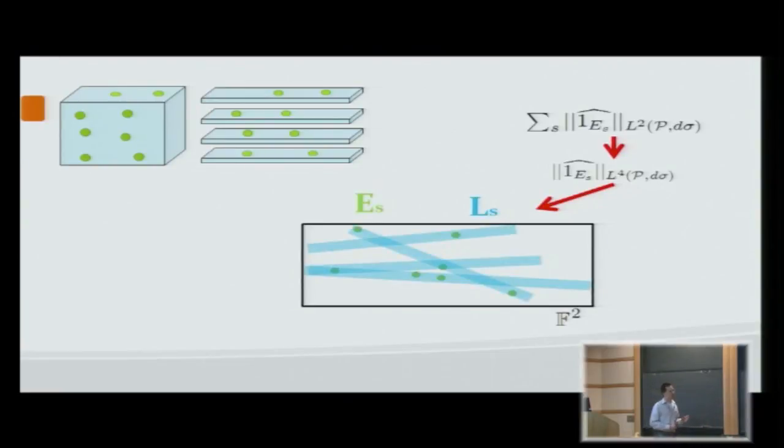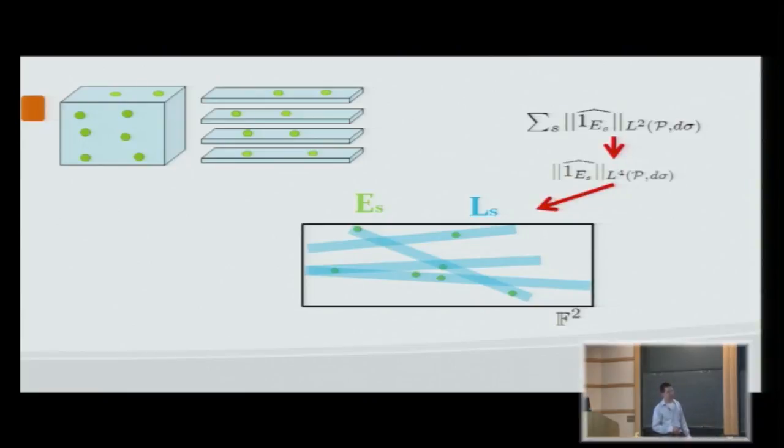And so I'm going to start with this function, E of s. It's a slice of this set in 3 dimensions, which means it's a function in 2 dimensions. These green dots represent the points in the set. So I have this 2-dimensional set, and the green dots represent the points in the set. And then in some way that I'm not going to describe, I can associate a set of lines to the point in the set as well. These are drawn in blue here. If you want to understand this L4 norm, after some easy manipulations, it actually boils down to counting the number of incidences between these lines and these points.